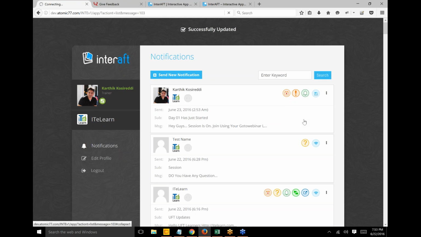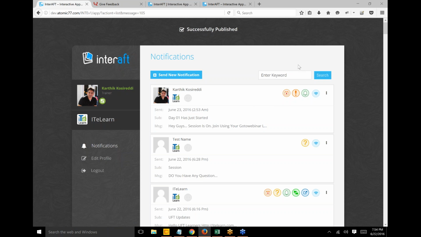So once I click on broadcast, the message gets broadcasted or sent to all the trainees that are associated with that specific program. And they would get the notifications when they log in as a trainee. They will be able to see it on their web, on their email, and also they will be able to see it on their mobile app devices. We have right now built it successfully for Android. We're coming up with iOS also very soon.